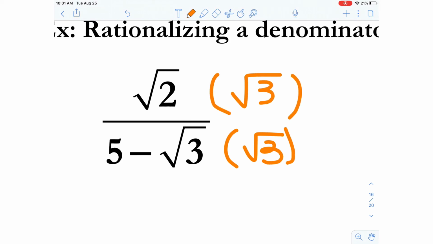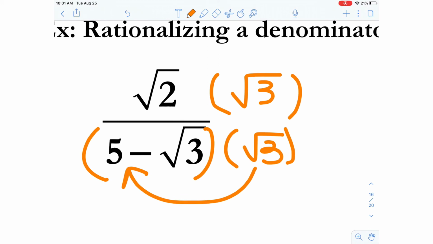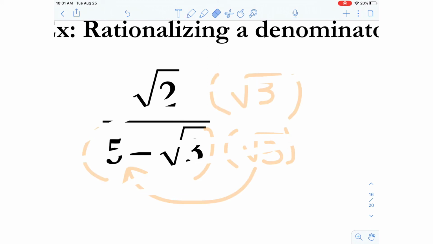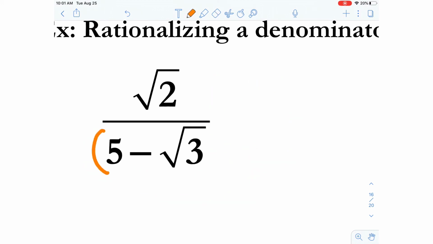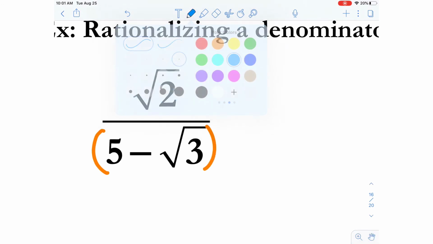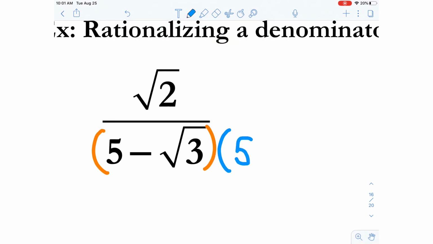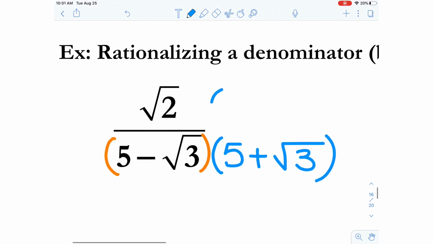If I have a binomial, it is not so cut and dry of just multiply by the radical. The reason for that is because I would have to distribute and then I would be left over with a radical on the bottom still. So, strategy for this is to multiply by something called the conjugate. And I will teach this more in class. The conjugate is this exact same as the bottom, except switch the minus to a plus. And then, okay, here's a blast from the past. Then we FOIL.